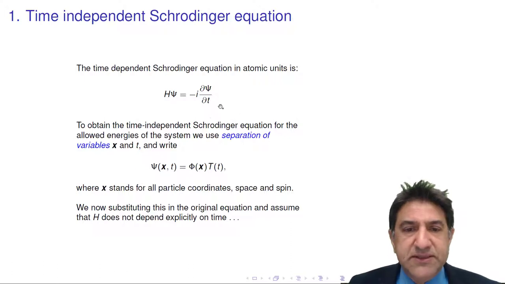So we can simplify this time-dependent equation using separation of variables. And we're going to use this idea of separation of variables all the time in the future when we do these approximate wave functions. So to obtain the time-independent Schrodinger equation, what we do is we separate the wave function, which is a function of many particle coordinates (which I've just written as x in bold here) and time, into a product of two functions: one of which is φ, only a function of the position coordinates, and the other, which is capital T, which is a function of only the time coordinate. So this is called separation of variables into two different functions.